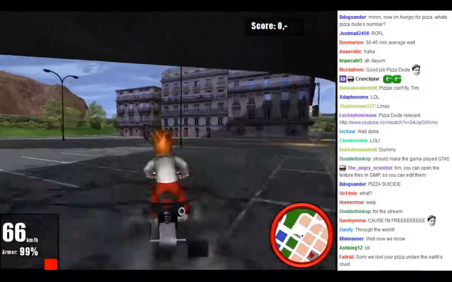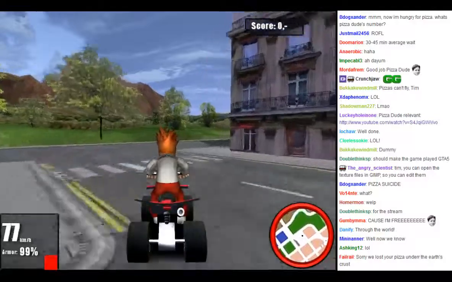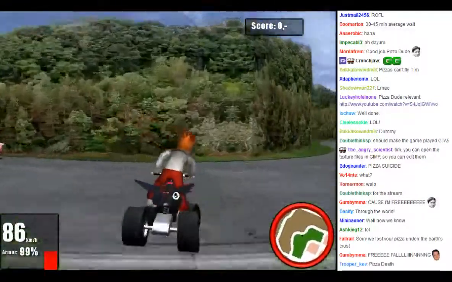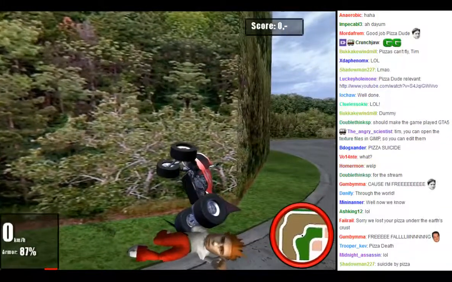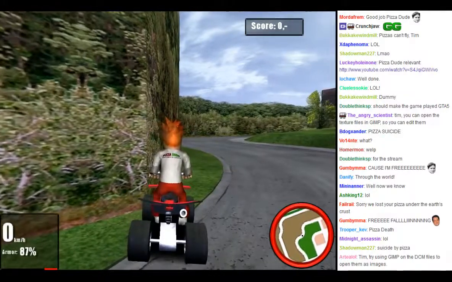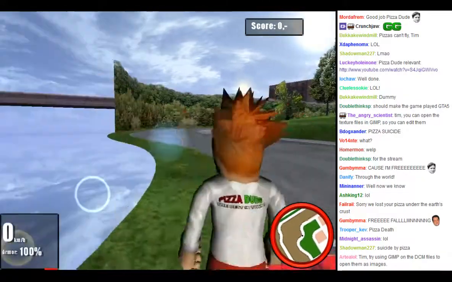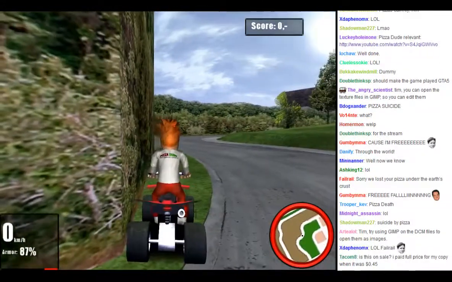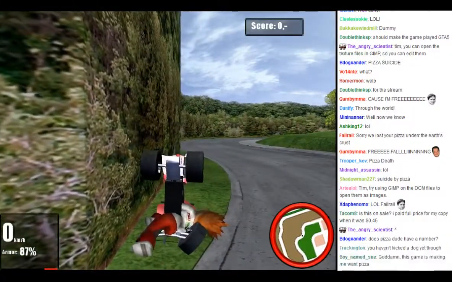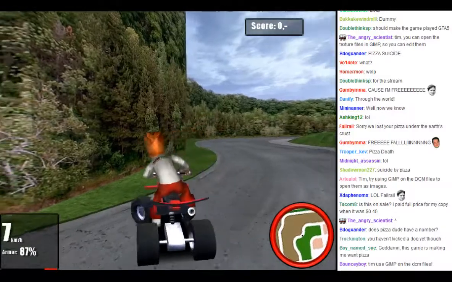Alright, Pizza Dude, where was that edge? Alright, let's see if we can go out of here. Should be able to do it, like, park it on the wall, and then he... No! You can't get out of bounds. You go inside buildings, but you confuse with the ATV.